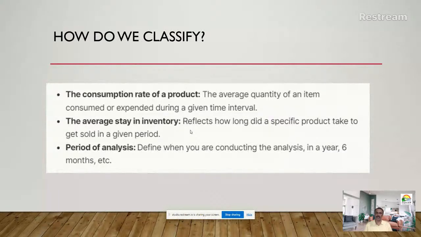Then, how much time is this item in the inventory? Here value is not so important, but we are trying to see how fast this item is moving inside your organization. You should also note what period you are considering, whether it's a week, a month or a year. It all depends upon the type of product you are dealing with, and this information is required.